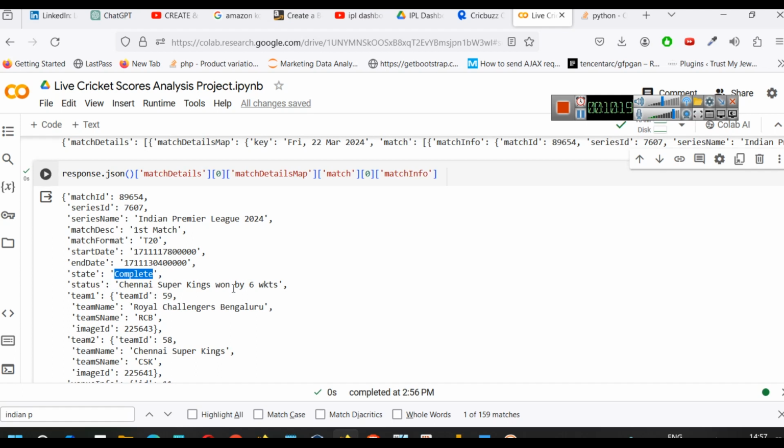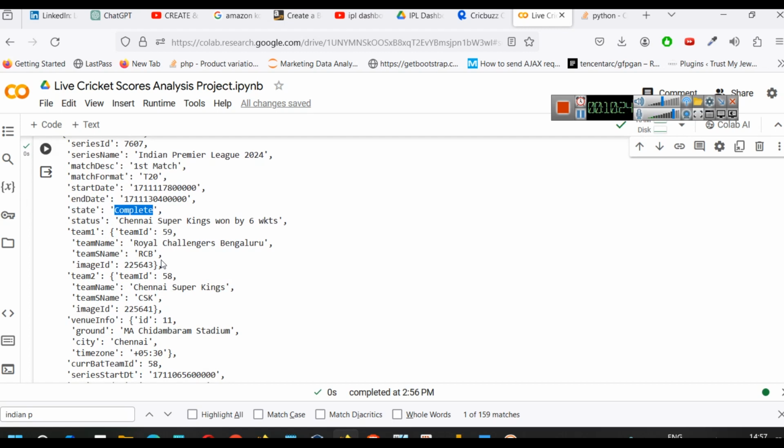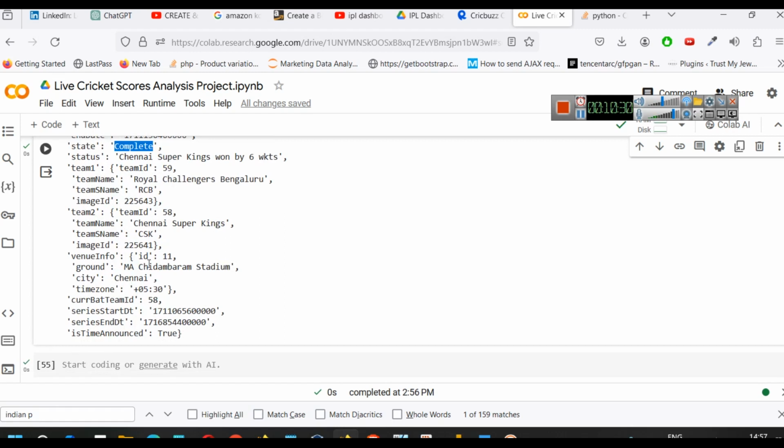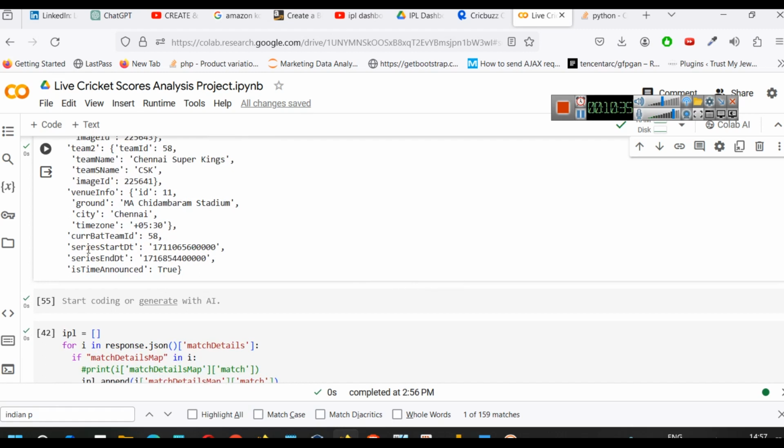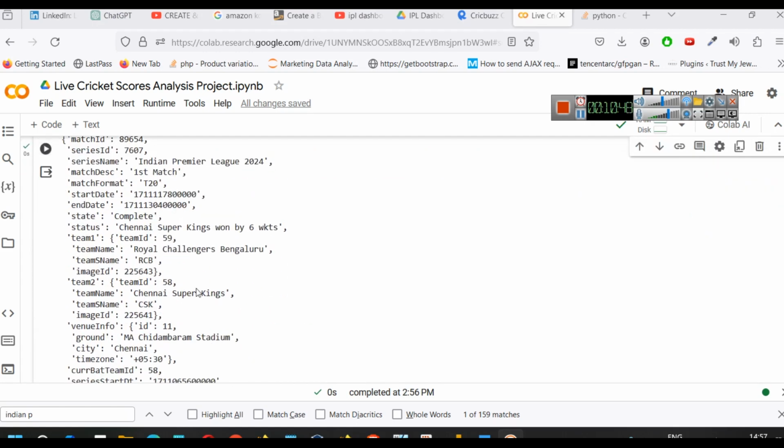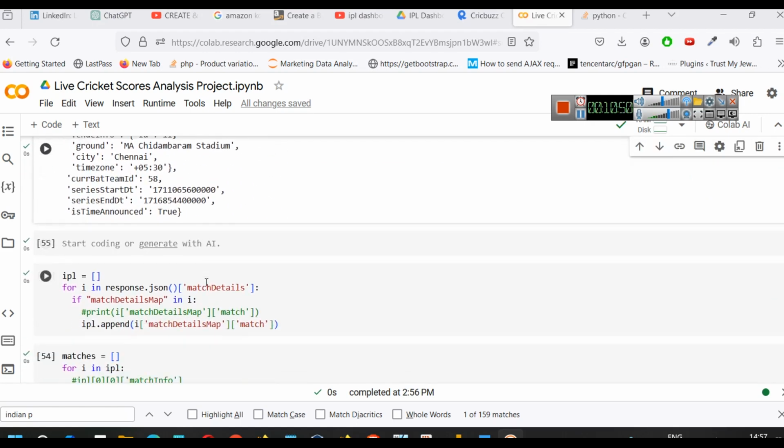Status is Chennai Super Kings won by 6 wickets. Team 1, there is another dictionary over here. Team 2, another dictionary over here. Then venue, another dictionary. Current team ID, series start date when the series started, and series end date when the series will end. Is time announced true? So these are the keys that will help us in analyzing and filtering the data.